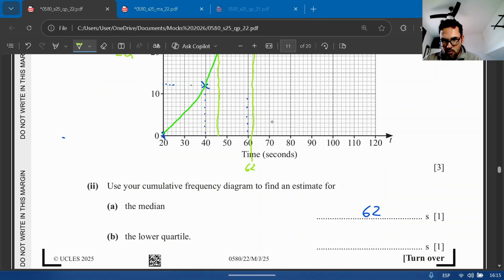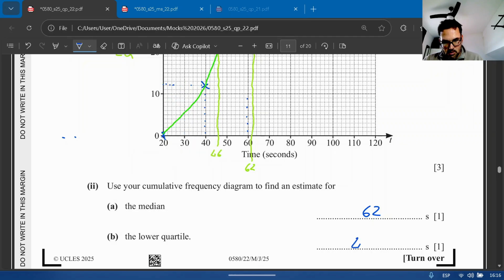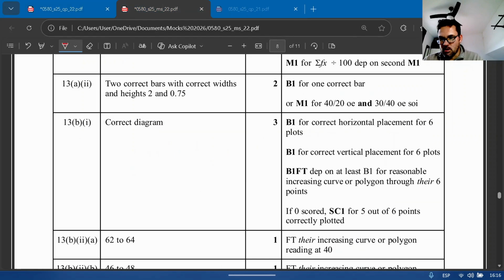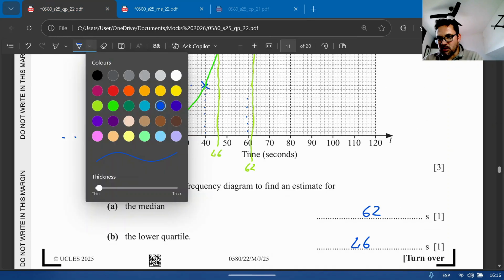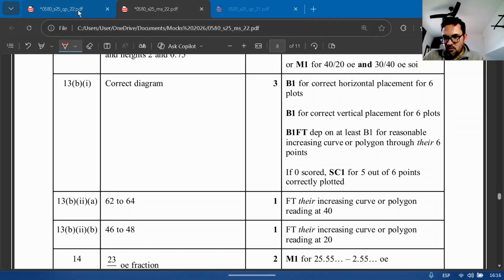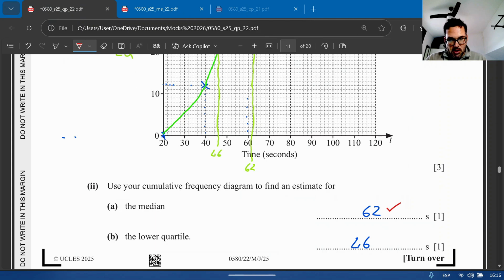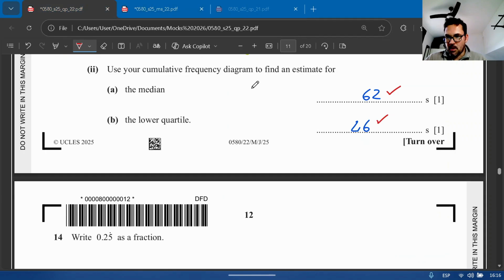And that will be 42, 44, 46 seconds. Okay, they got some space here, 62 to 64 seconds. So my 62 is at the bottom value there, so you can have 62, 63 or 64. And then 46 to 48, again I'm at the lower edge here, you can have 47 or 48. Okay, it's all about accuracy, so I'm lenient.